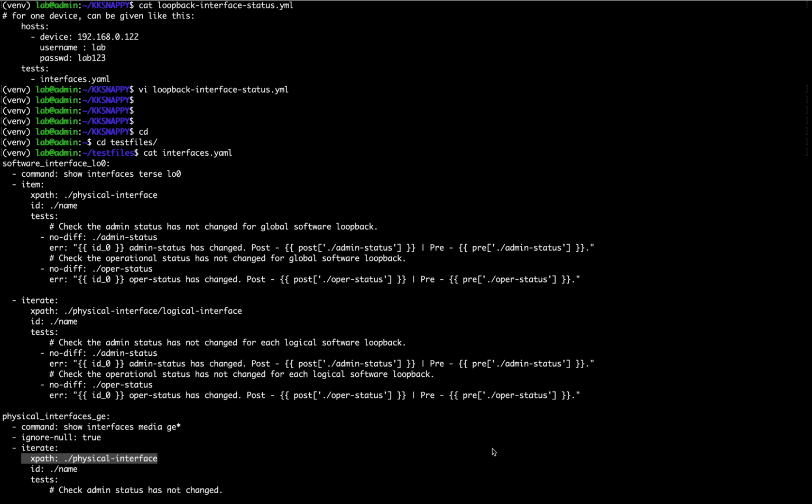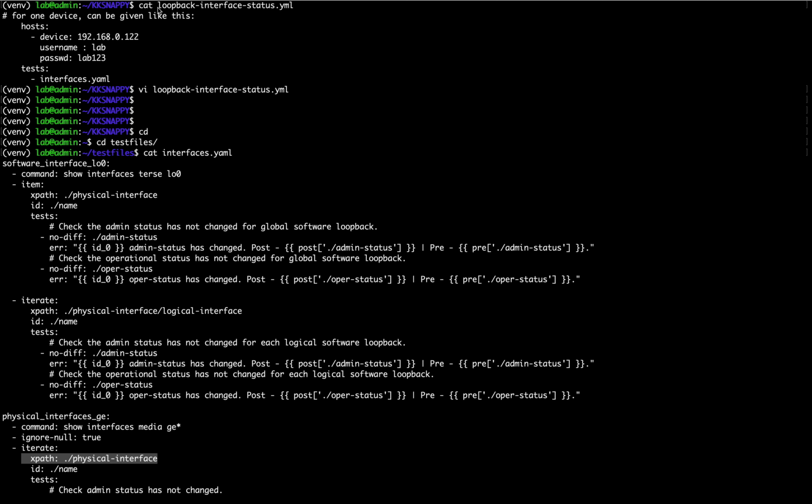Use the JSNAPY tool to perform a check on the status of interfaces or protocols, for example, pre and post maintenance activity. After you've done your maintenance, you want to do a quick sanity check if anything has changed on the box. You could collect a pre snapshot of the box status before the maintenance happened, and then collect a post snapshot after the maintenance activity, and demonstrate if there are any changes that are considered not correct. So this example will talk about it.